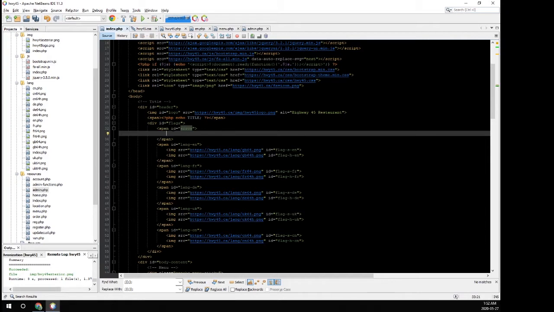Okay, and in that span, we're going to create a couple of icons. The first one will be fas fa-4x fa-fw fa-caret-left.